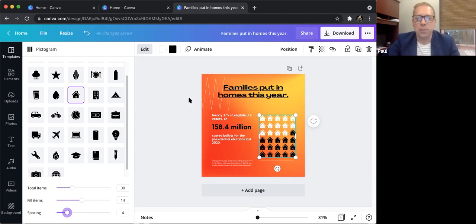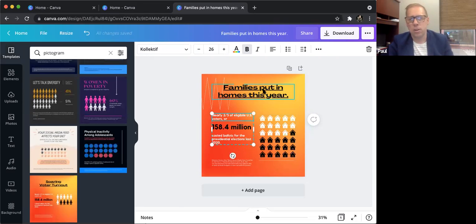So I really like the pictogram. This is something that I don't see a whole lot of people using, but you can definitely start using it now. And this doesn't just have to be for families put in homes. You can take some of the L-bar statistics and start putting them on there. So if you want to put the percentage of home sales that have increased by 30%, you can put that up there and then just create this little graphic how you want. So that's a really cool little thing. I really want to show you guys that.